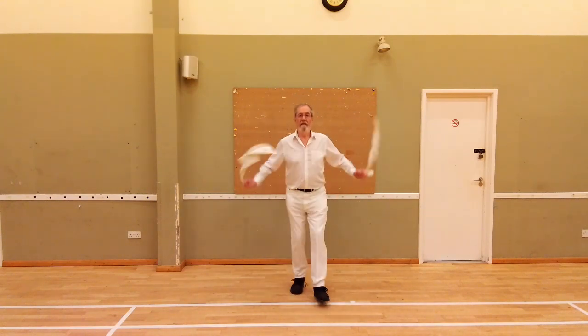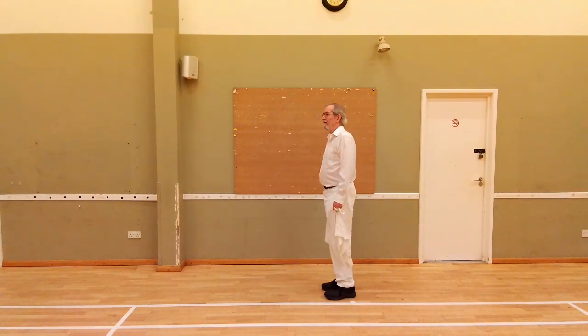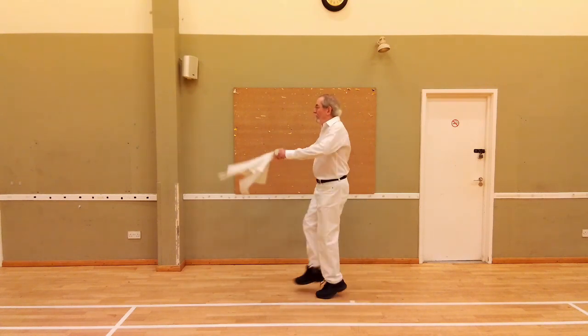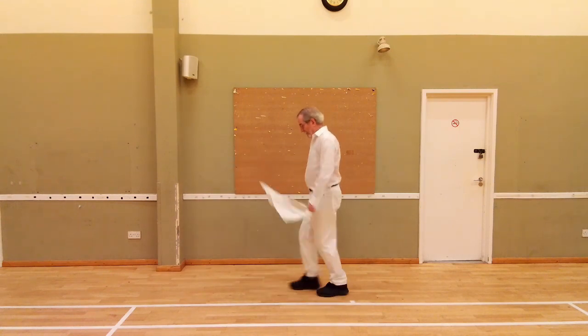There are stylistic variations. One of them is to ring the bells while your foot is in the air on the hop. One, two, three, hop, ring the bells. Each time you hop, you shake the foot in the air to ring the bells.